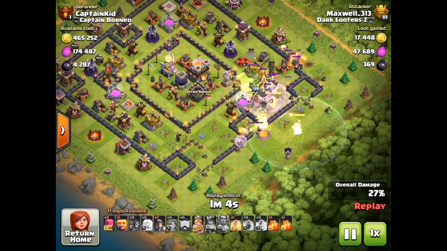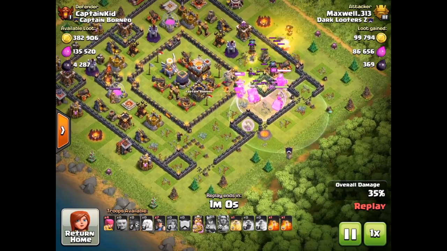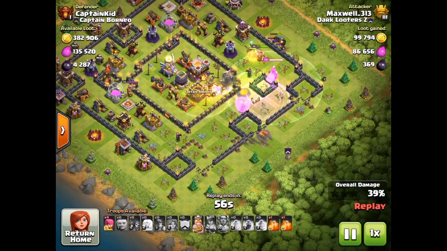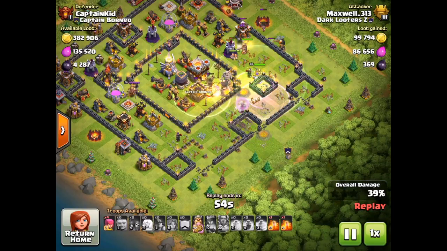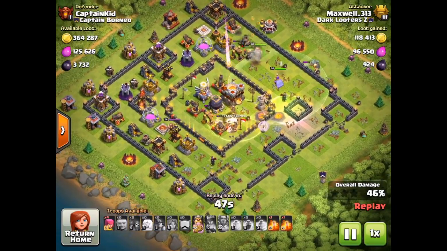So at this point the Valkyries are moving their way to the right hand side, and luckily the spread kind of works out for me. So a few Valkyries are peeling off towards the core. As soon as I realized that, I sent in my miners, reinforced with the heal spell, and they are going to do work inside of the core, try and take it out.